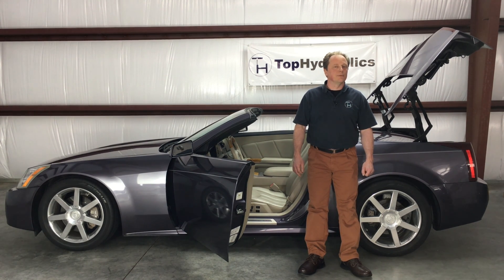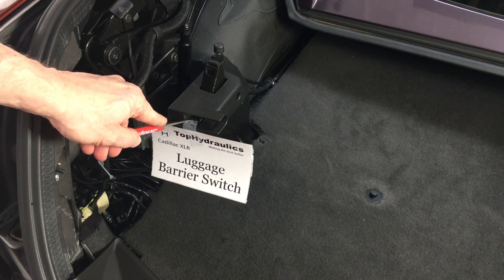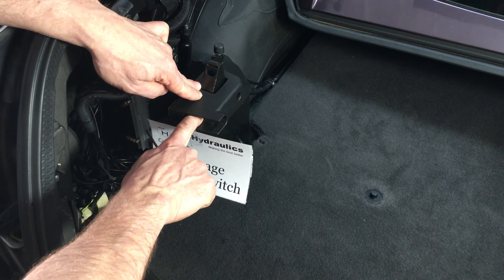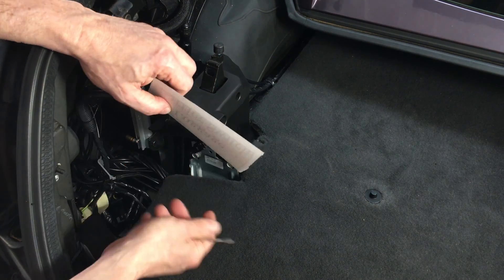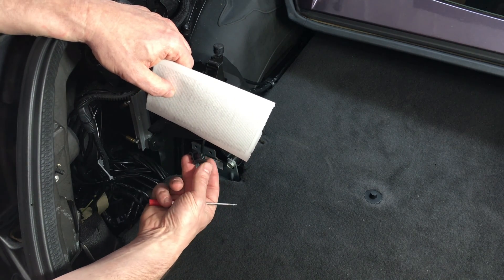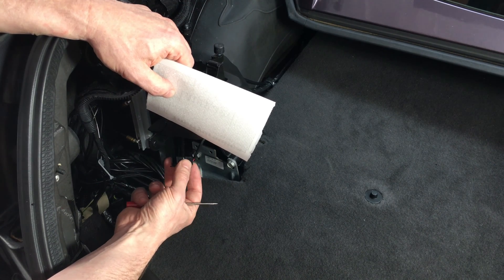I just thought I'd mention how these potentiometers work in the first place — it's not that difficult if you put your mind to it. So here's close-up number one: the luggage barrier switch, simply inside here. Can you hear it? If it clicks, it works. And of course you want to make sure that it is actually connected to the wiring harness — this one currently isn't; we have bypassed it for playing around with the top.